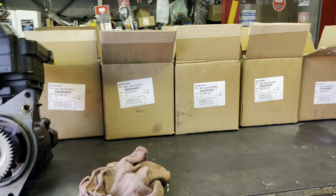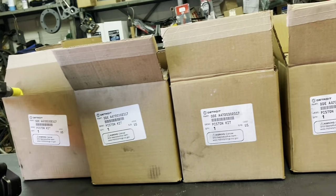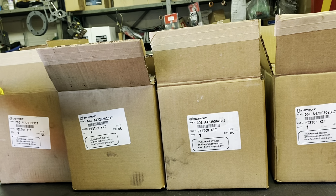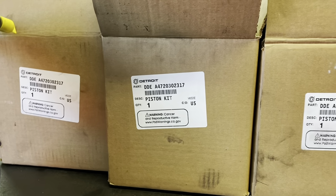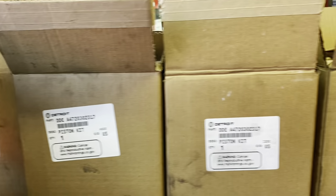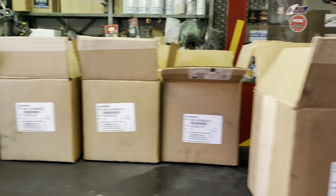What's going on, everybody? So we're going to be doing part four of the video. Part three was the liner installation, not really that exciting, but part four is going to be better. I think it's going to be more informative, which will be installing our pistons. They already come pre-assembled to a degree. Again, we're going to have six pistons, 1, 2, 3, 4, 5, 6.